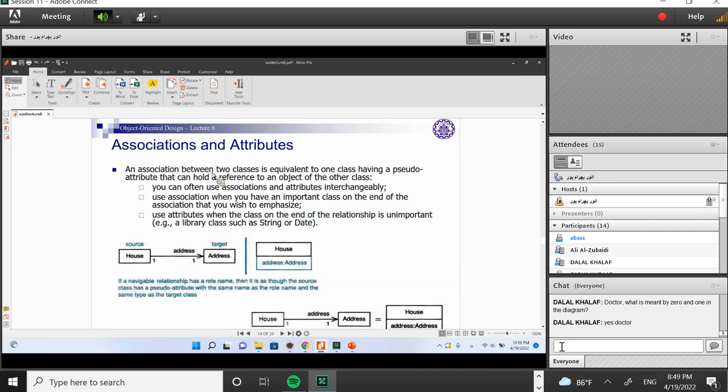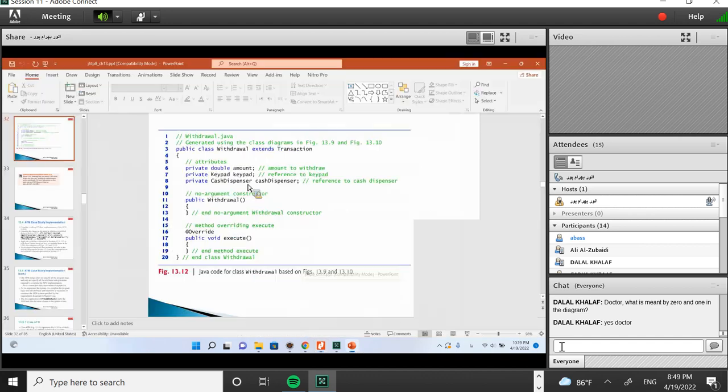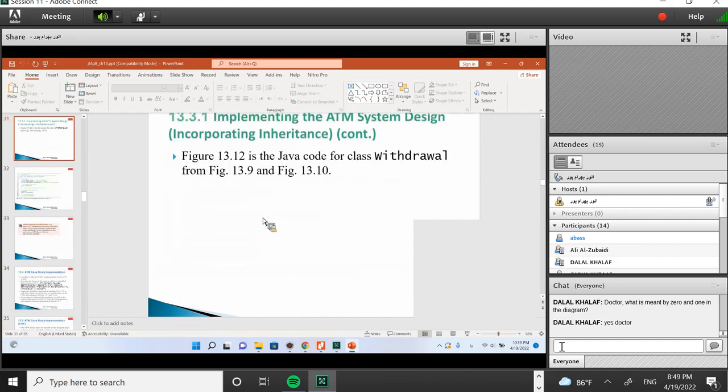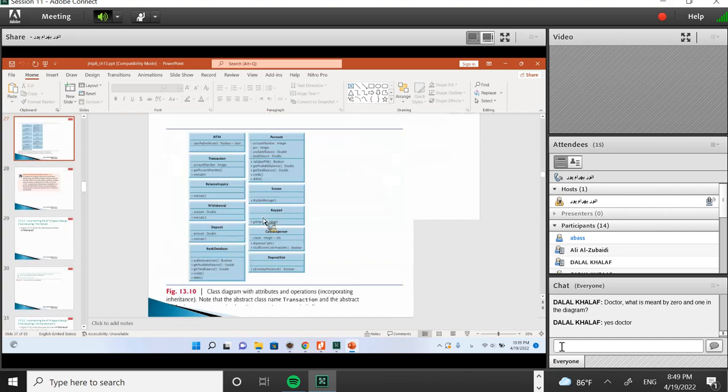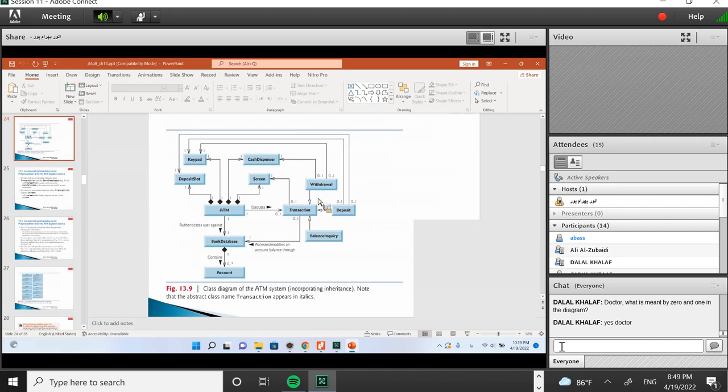An association between two classes is equivalent to one class having a pseudo attribute. The pseudo attribute means that we have a reference. For example, in our design, we have an association between withdrawal and cash dispenser and one association between withdrawal and keypad.